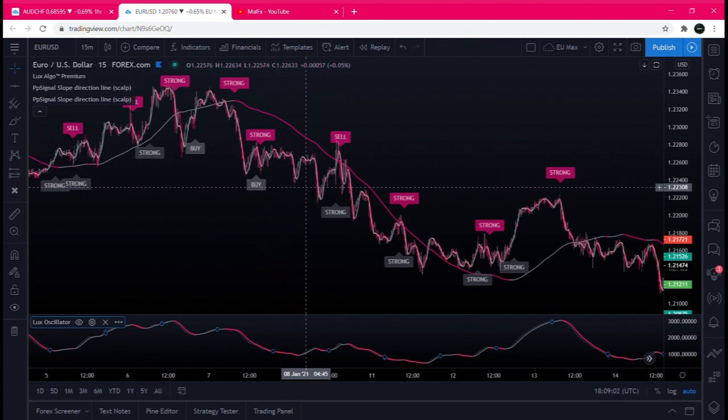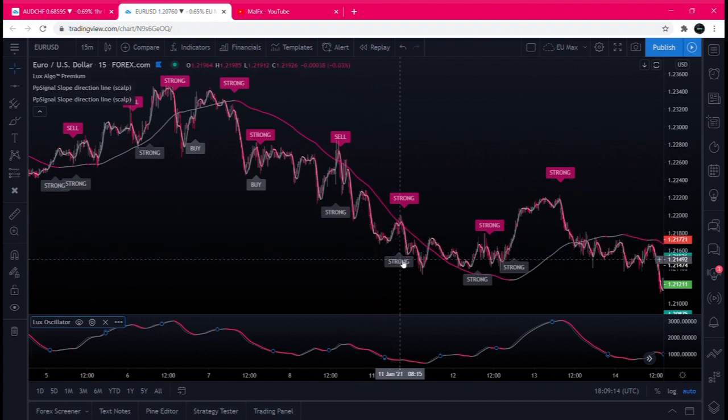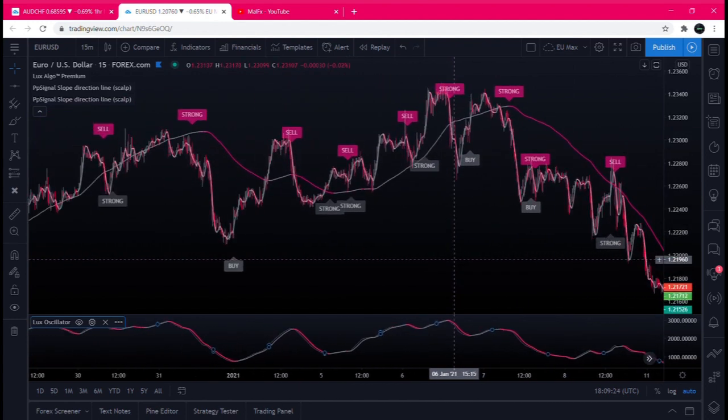Just as a safety measure. Because look what happens when it changes. You get that strong signal. But it changes, and what happens? You get that nice downtrend. And then it changes again. Get back in. Get that nice downtrend. And you would have got out here if you wanted to. So that's why I advise you to wait till it changes.